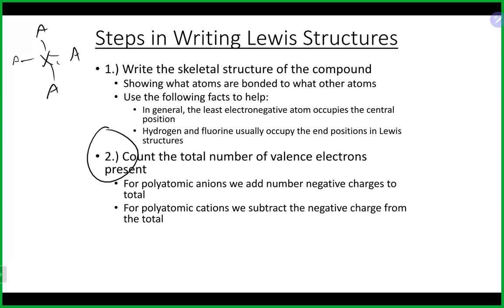You should also think of these electrons as not belonging to anybody. And that's where people get in trouble, is they try to do piecework like, okay, nitrogen's got 5, so it needs 3 to get to 8. And all of a sudden they're trying to figure out how it does that. And a lot of times when people try to do that kind of piecework, you end up with too many bonds, not the right number of bonds, and not enough electrons and stuff like that. So the idea here is you want to think of these electrons as belonging to everybody. And what we want to try to do is just equally distribute those electrons to everybody involved in the structure.